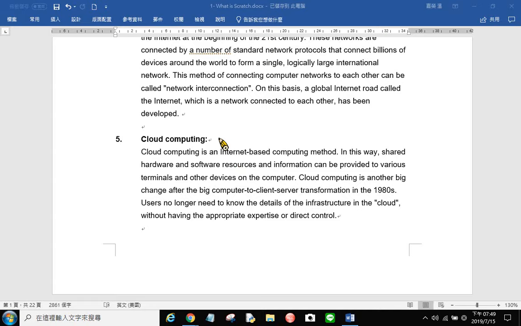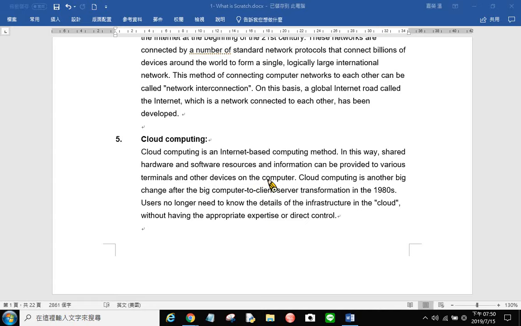Through delivery and branch lines, all the users at the terminals, at the end points, can access the central storage system. Cloud computing is an internet-based computing method, and this way, shared hardware and software resources and information can be provided to various terminals and other devices on the computer.